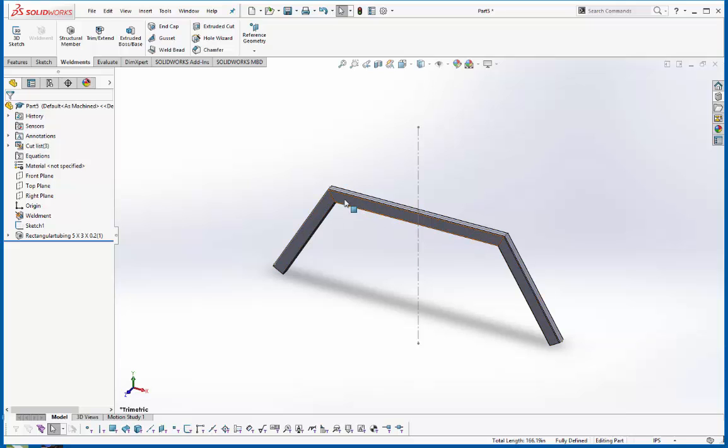Now if I take a look at this isometrically, you can see that it created three different bodies. So this is a multi-body part. That means that they weren't merged and you don't want them merged. You want them separated just the way they are. Now once you've got this, you can edit it the same way you would edit any other part in SolidWorks. Put holes in it, you can cut pieces away.